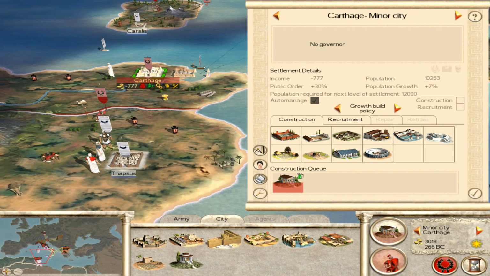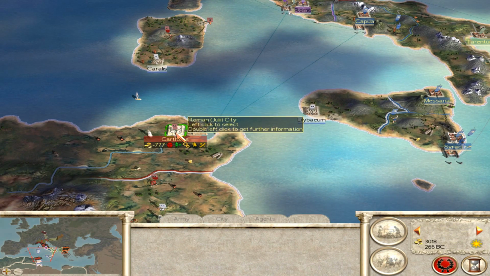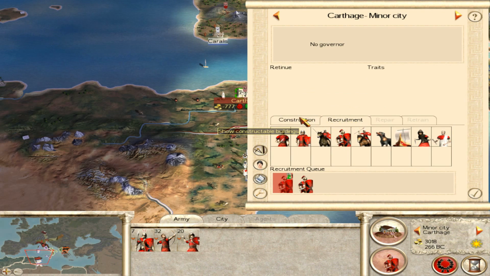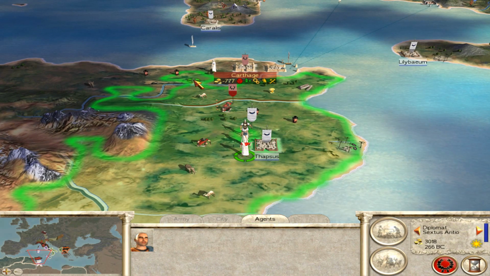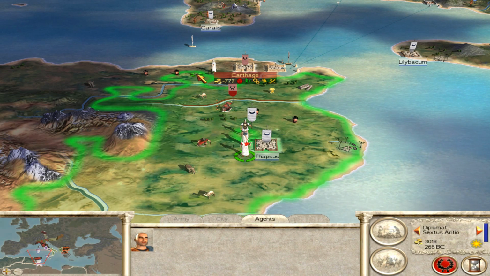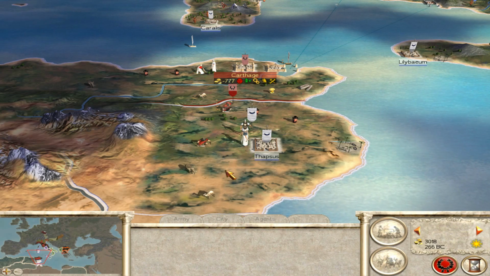The temple may prove to be very much a game changer. 30% public order is very bad. They may just simply rebel against us very quickly. Waiting your command. Okay, these guys, the diplomat will have to go north. I don't really need him here. No more moves.